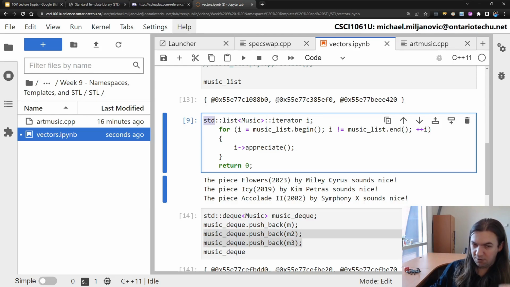So we've got std::list of music, and specifically from the music list. We've covered templates now and explained how, for instance, we can have something that belongs to a template class, but specifically only for one of those. In that case, we're declaring an iterator that iterates only through lists of music. It cannot iterate through a list of visual art or anything like that. And the way this iterator works is essentially it just counts through each element of our list.